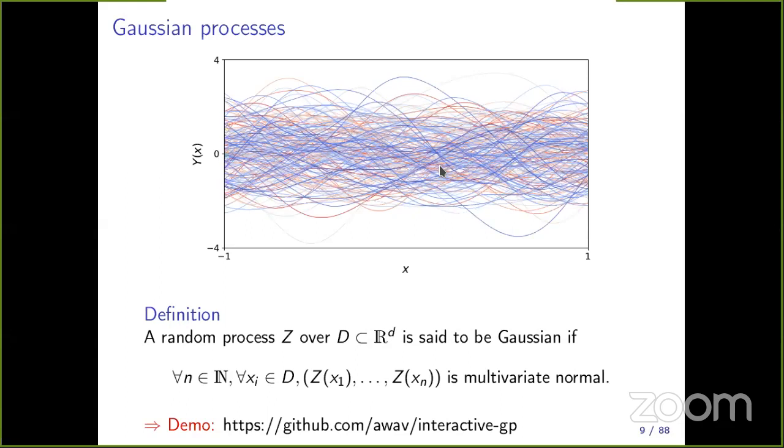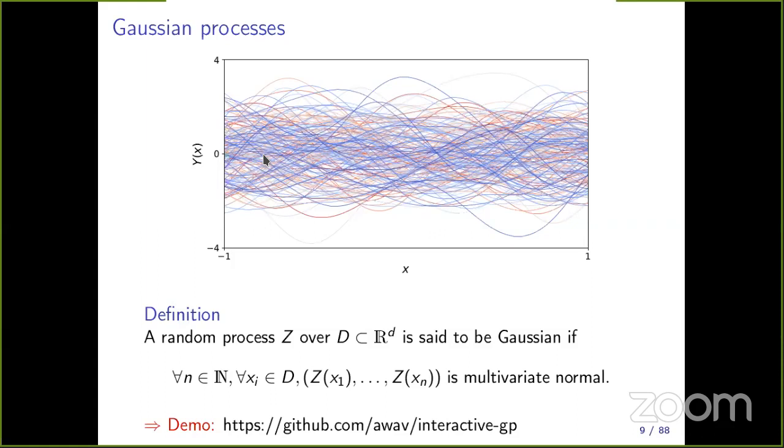Okay, so now let's talk about Gaussian processes. A Gaussian process is very similar to what we've seen before. It is an object that will return random things, and just instead of returning a random number or a random vector, it will return a random function. You can think of sampling from a Gaussian process as throwing a dice, just it's a dice that has an infinite number of faces, and on each face you have one of these little curves that is plotted. You can throw the dice again and again, and each time it will return a new curve.